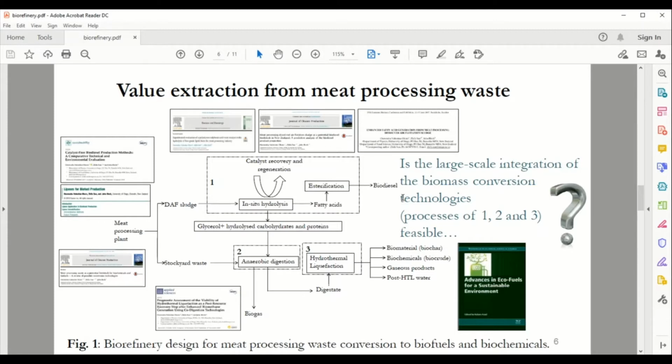Now, this DAF sludge is subjected to an in situ hydrolysis process, which is just fancy for a one-pot hydrolysis process that facilitates the hydrolysis of the lipids within the reactor, such that you can easily recover the fatty acids, which are then subjected to an esterification reaction for biodiesel production. Of course, this is catalyzed. In our case, we have utilized the Dowex catalyst, because the Dowex catalyst is heterogeneous but also quasi-homogeneous. In other words, it has the capacity to rapidly release hydrogen ions that can help to catalyze the hydrolysis reaction for the lipids, right? Now this will be available in a publication that I've provided in the link that tells you the reaction steps that typically occur within this in situ hydrolysis reaction, right?